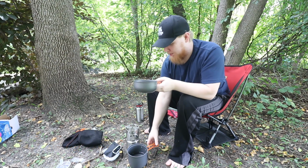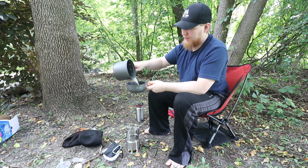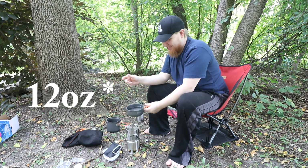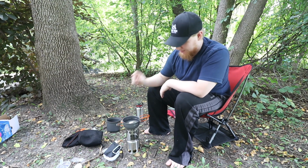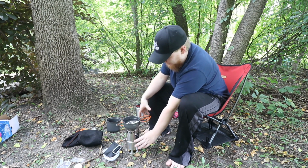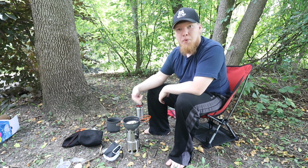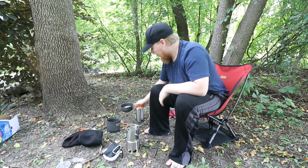Okay, now I'm going to put it in this pan, see if the liquid will counterbalance. This pan doesn't hold any more than 8 ounces, so keep that in mind too. This is an 8 ounce pan. Okay, so I'm going to put the hole towards me a little bit. And so now the water does counterbalance it, so it's actually doing really well. We'll see what happens as it's boiling, if this falls or not, but I think it'll be okay.